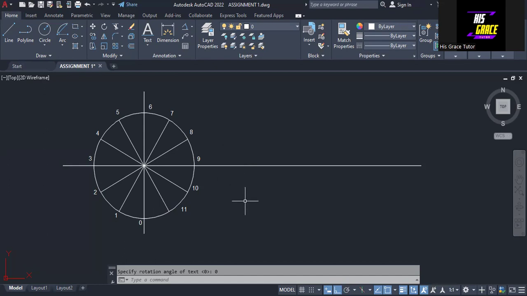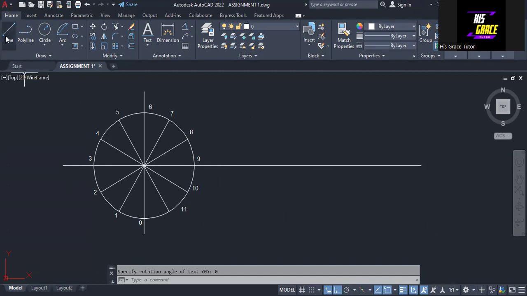All right, so the next thing that we are going to do is that we are going to draw a horizontal line from this point towards this side, and let the line be equal to the circumference of this circle. So to calculate the circumference of this circle, I'm going to multiply the diameter by the value of pi, which is 3.142. So 50 times 3.142 will give us 157.1, but I'll just make it 157 millimeters.